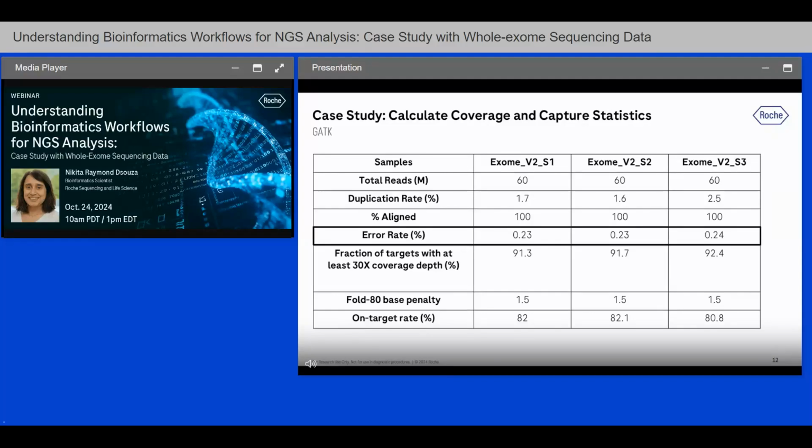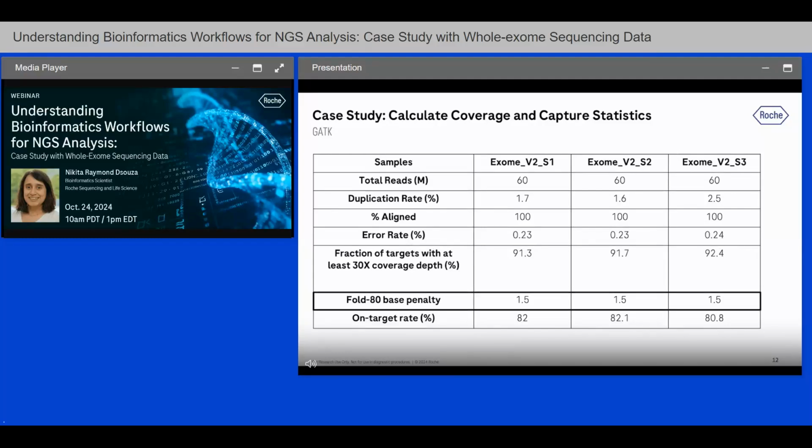Now, this error rate is the ratio of total collected edit distance to the number of mapped bases. Next, the fraction of targets with at least 30x coverage depth is around 90%, which is good. Next, we have our fold 80 base penalty.